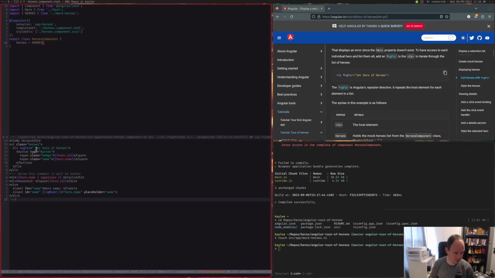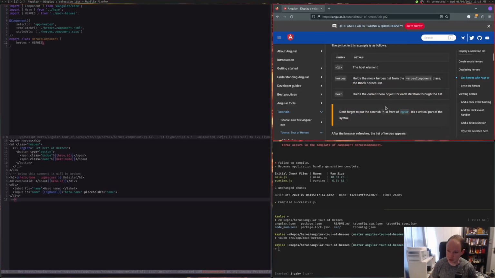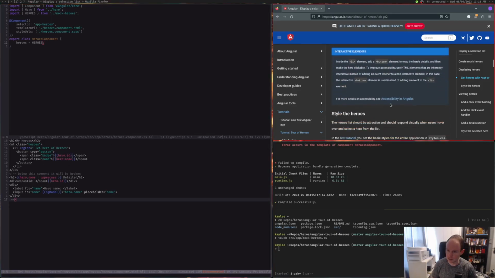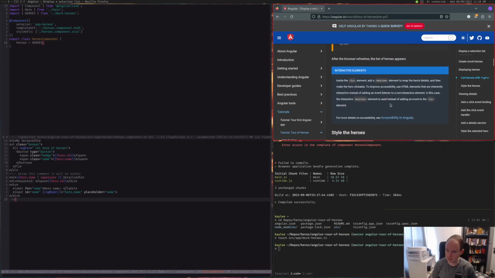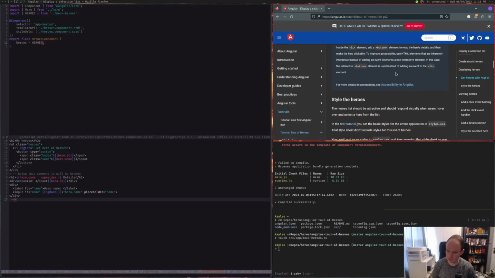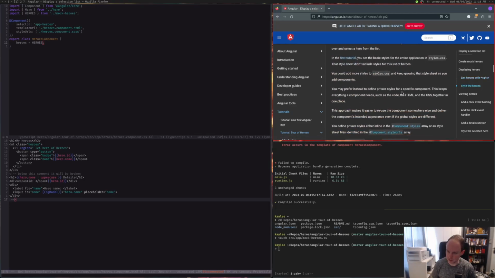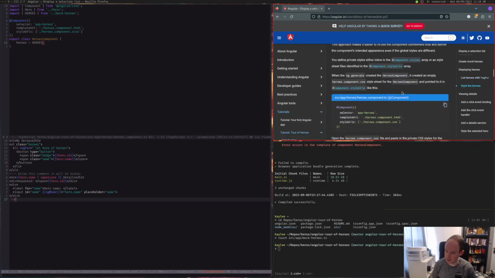So this creates a hero variable out of the heroes object, and then does the same data bindings here. So, notes on accessibility, why we should use the button element.